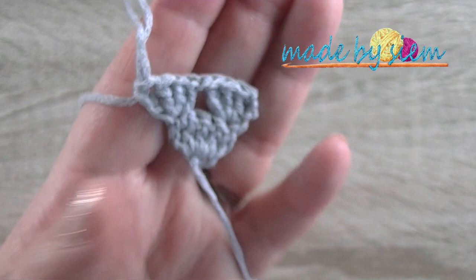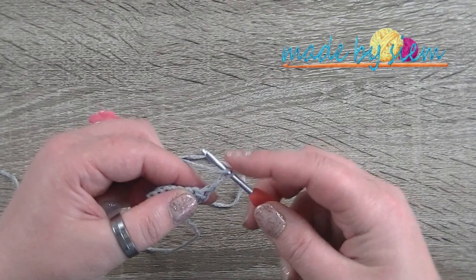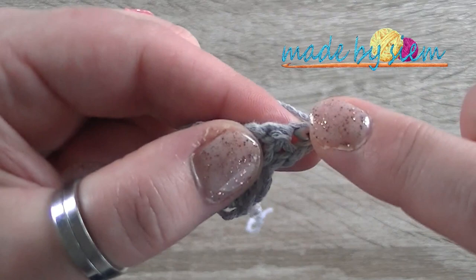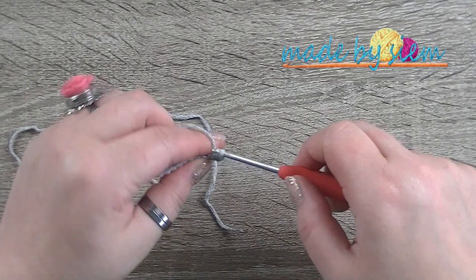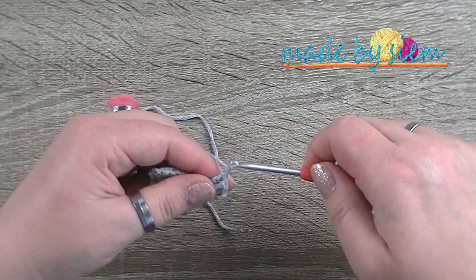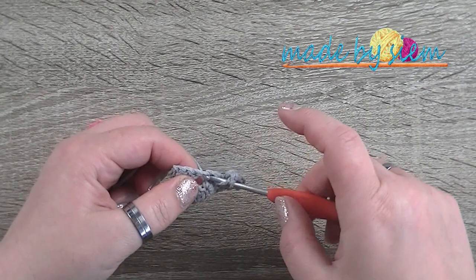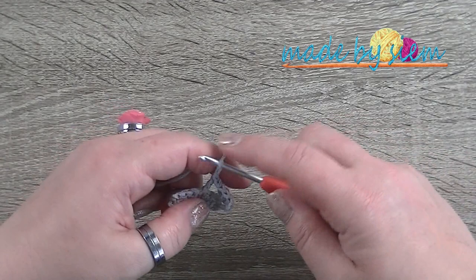Now chain three. The chain three is again the very first double crochet. Insert your hook into the very first stitch here, just like we did in the previous row. There you go. Three double crochets into that stitch. So in total you have four. Chain one. Now go to the chain one space and make a V stitch in there. And the V stitch in this pattern is a double crochet, two chains, and a double crochet into the same stitch.